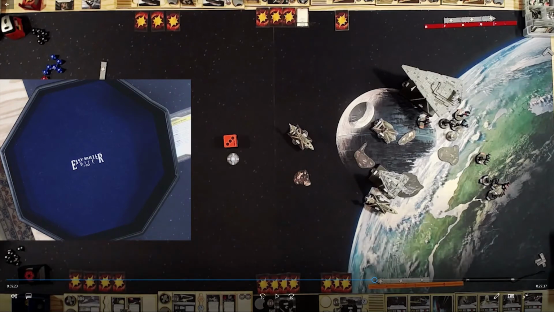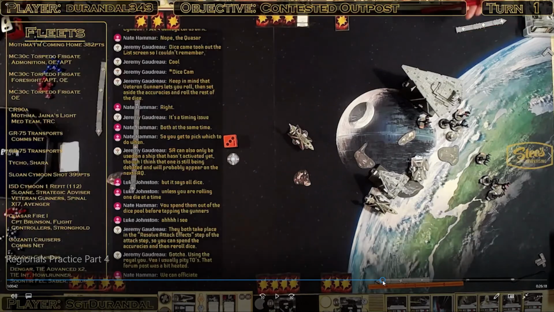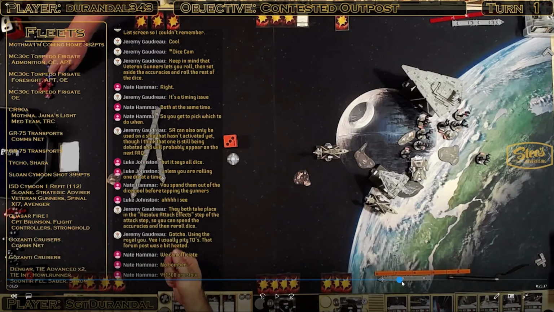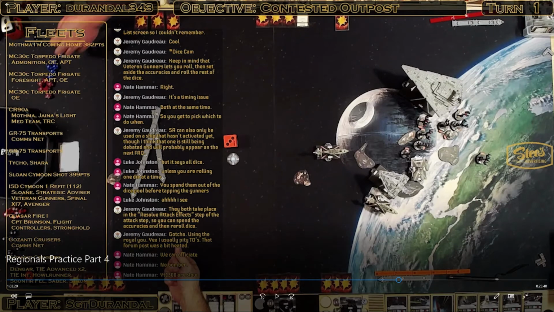Keep in mind here is where Brunson really kicks in. Because I'm surrounded by asteroids, I'll always be able to activate Brunson when needed. So the following rounds, turn 3 just ends up moving. He moves all of his 2 ships. Now I'm close range to both of these ships, which is unfortunate.